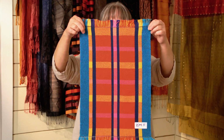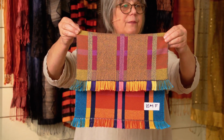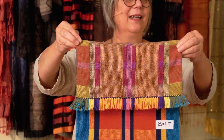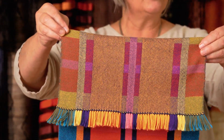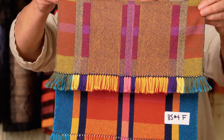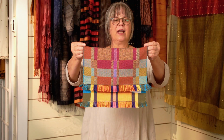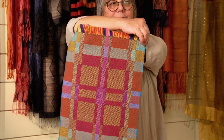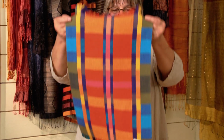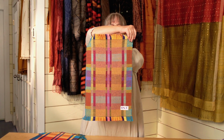And somewhere in here, Barbara did a little tie-up change, which allowed her to manipulate her colors even more. So, look at this backside. It is so remarkable. Her A's and B's are all doing the same thing. So this is one of those where she's done her tie-up change. You can see that color is going from selvage to selvage. And our last few, I love the backsides the best, where we have all this blending. Yeah, there's another, look at that. And here again. They're just gorgeous.